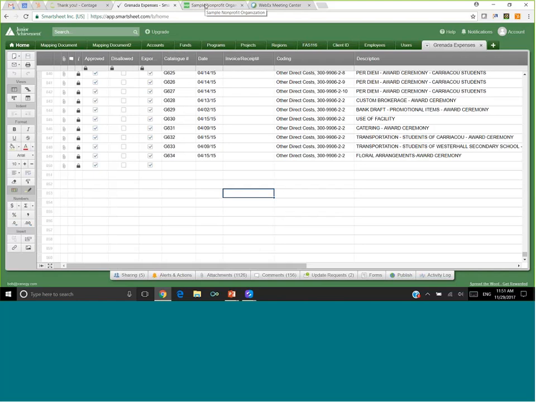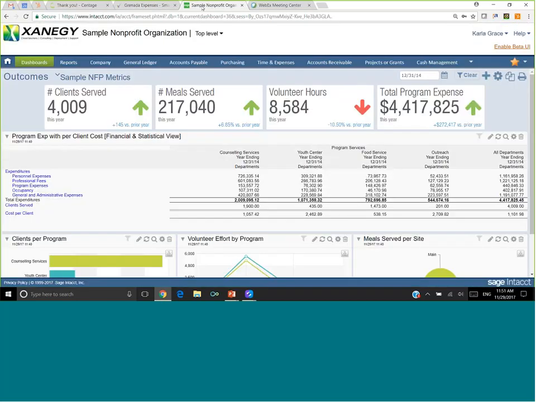And it's collaborative and allows you to set up comments that can go back and forth about records, request updates. You can create data entry forms. You can publish it to the web for people to use. You can set up alerts and actions. There's a whole lot of functionality in Smartsheet, and I just recommend my clients look at it when they're looking to automate things but don't necessarily have the resources to buy a full-blown package, because this is very economical for a nonprofit organization. You just go to smartsheet.com and take it from there. So it's kind of free advertising for them, from me.